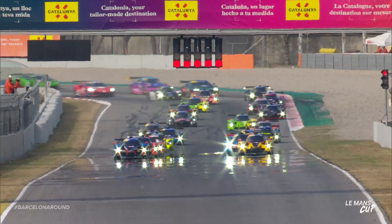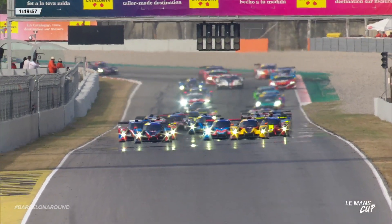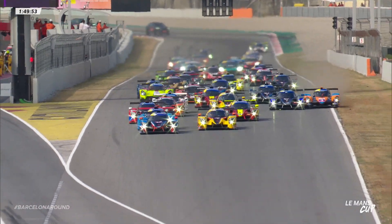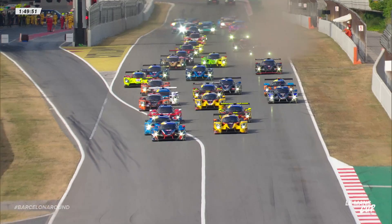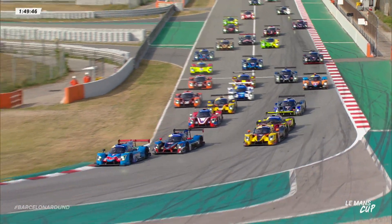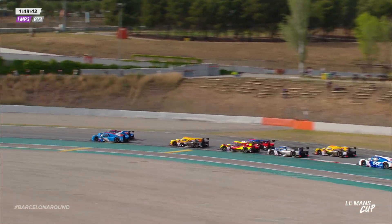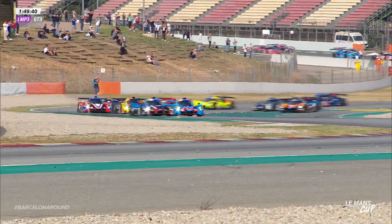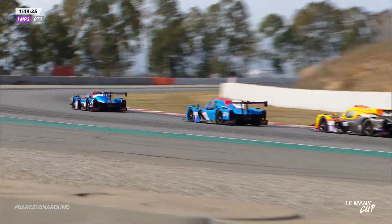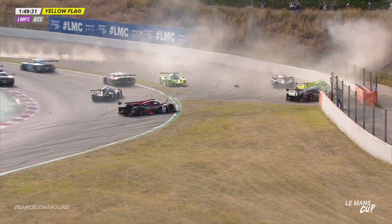Here comes the field, led by pole man James Sweetman on the left-hand side. On the right, the yellow Team Virage car — that's Julian Gerby. Watch behind the Nielsen car: Tony Wells in the lighter blue car. Is he going to challenge for the lead into turn one? He is — through he goes. Side by side they come out of turn two into the right-hander at turn three, but James Sweetman is back in front.